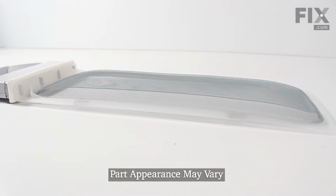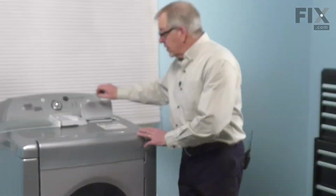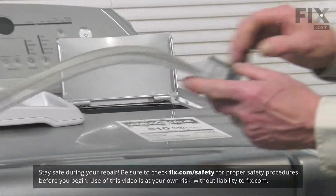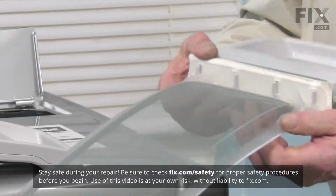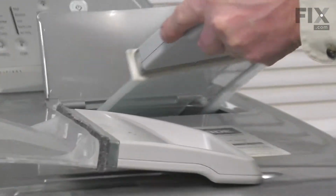So we'll start by removing the old lint screen. Simply lift the door, pull the screen out. We'll slide our new one in, keeping the convex side of it pointing up, and push it firmly into place.